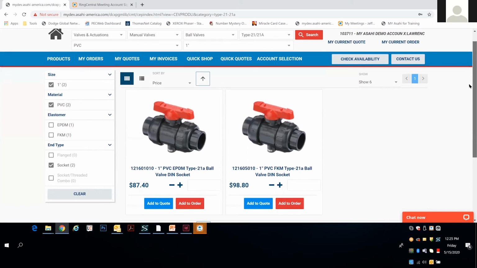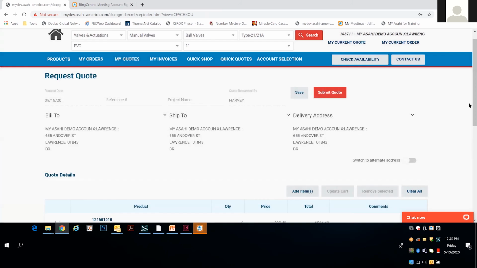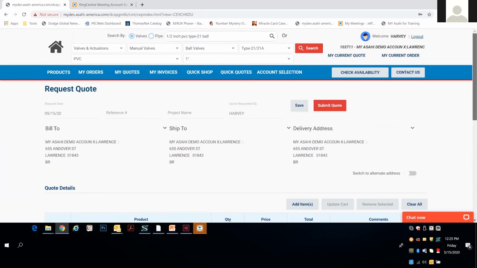And then from here, you could add that to your order, add that to your quote, and all you would do is just change the quantity and add it to your quote. And as we started a quote based on the product that we just found.